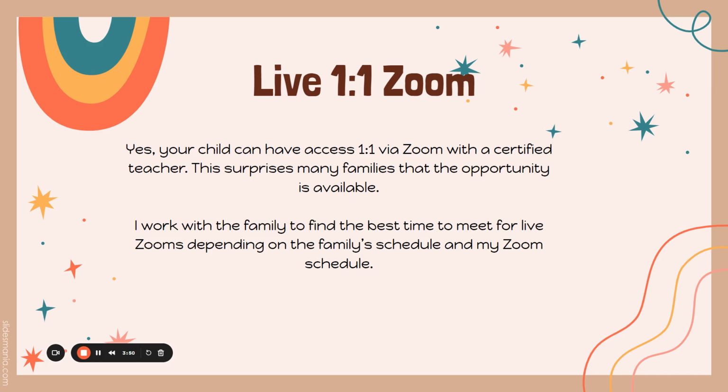So if it's a semester class, which would be 17 weeks, we would decide which 17 dates you want to meet via Zoom. And so it doesn't mean that on Mondays at 4 o'clock is the only time we can meet. Let's just say your child has basketball practice the next month at that time. So we'll work it out together on when we could meet.